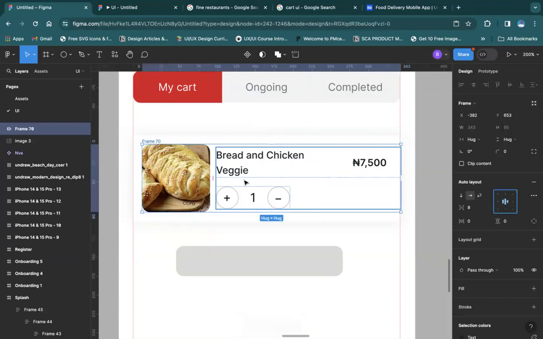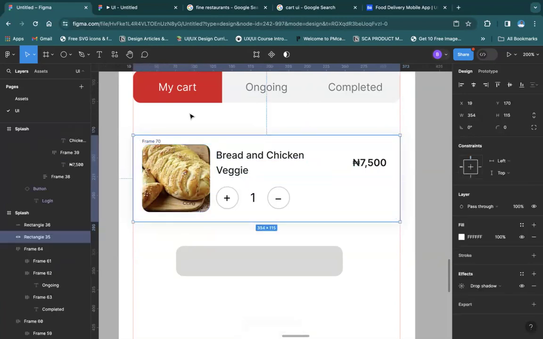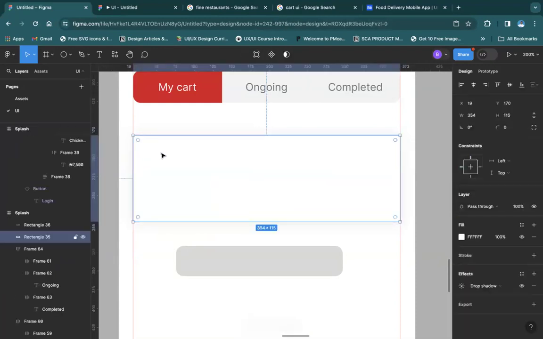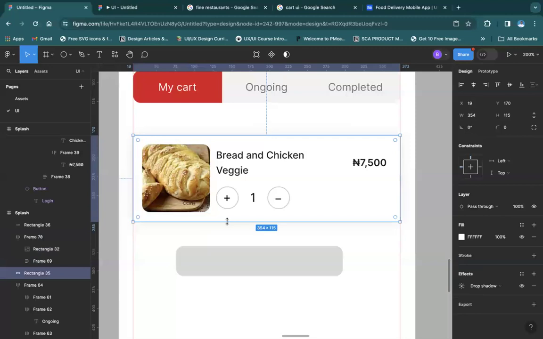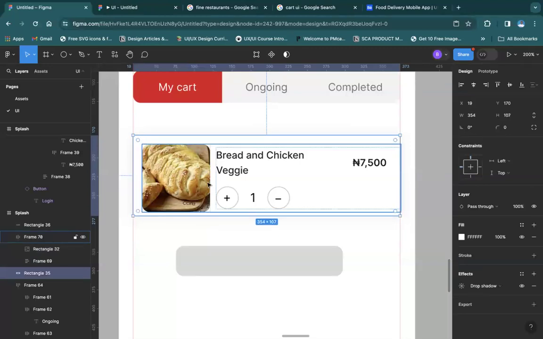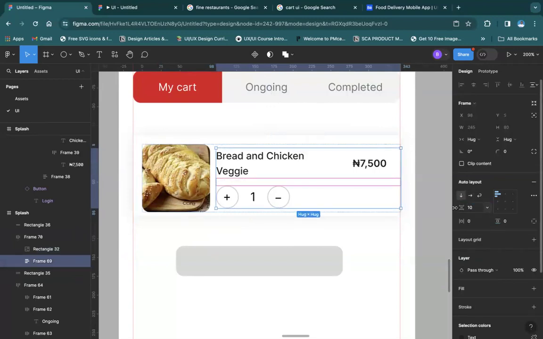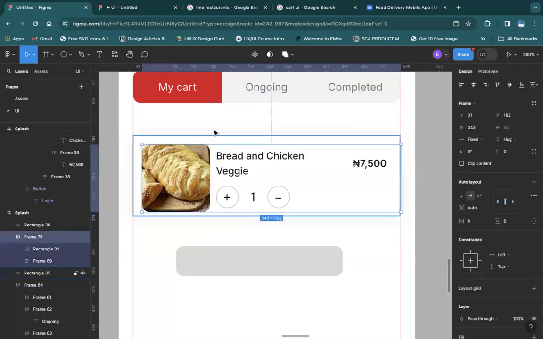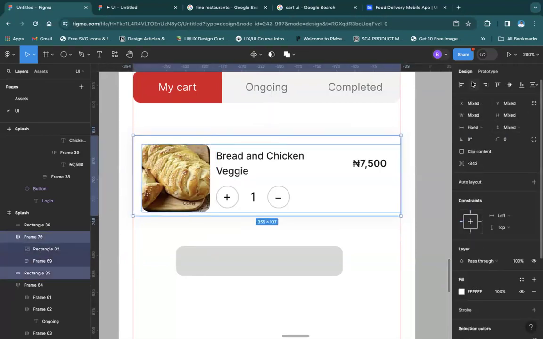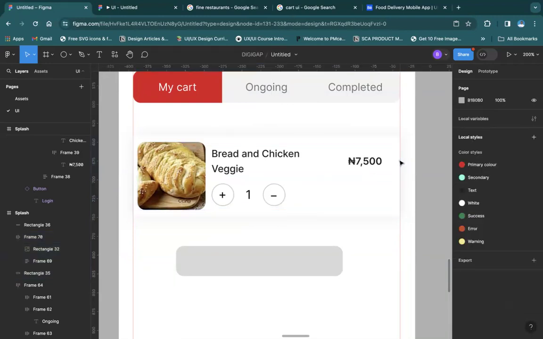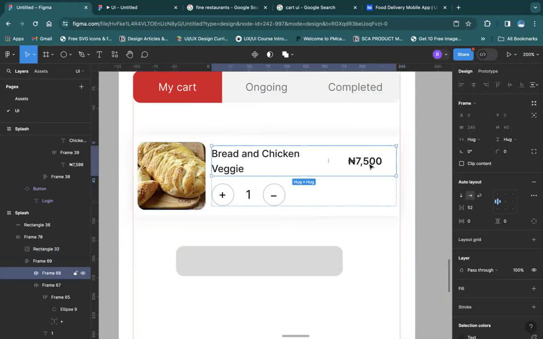Okay, Control X, Control X, and paste it here, Control V. So we might want to reduce this box a bit and make this 10. And then I would align this to this. So I would bring this out a bit.